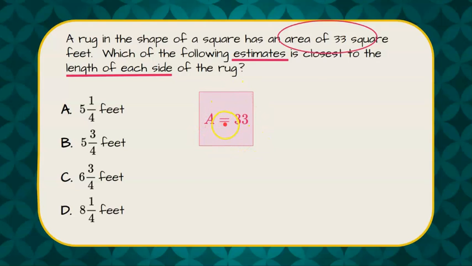It is 33. So we know that the area of a square is equal to s squared or side times side. Length times width is side times side. So we know that the area can be replaced with the value 33 because we've been given that in the question.